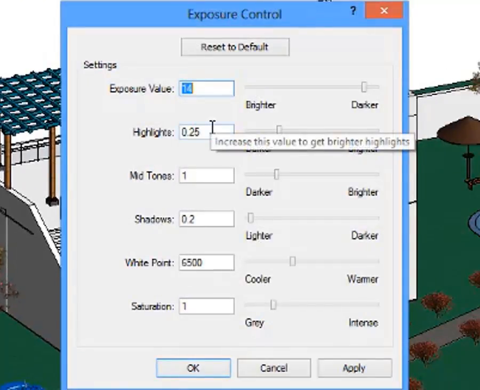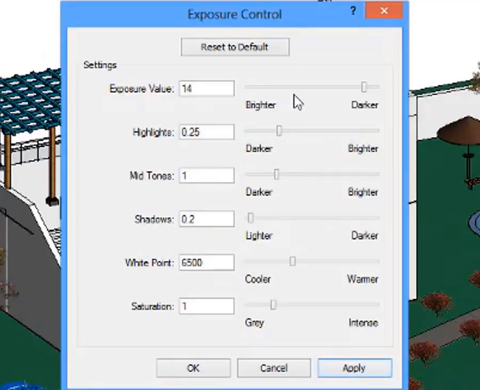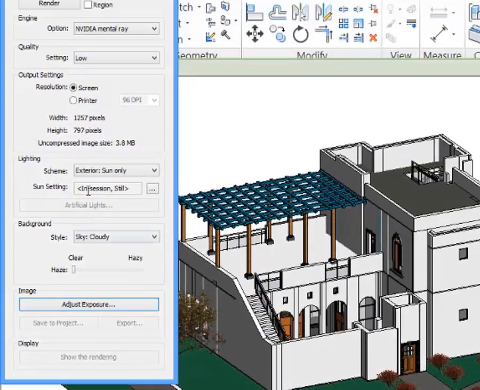If you want, you can adjust it from brighter to darker. On the left side, we have exposure value, highlights, midtones, shadows, white point and saturation. If you want, you can edit all these things and click Apply and then OK.